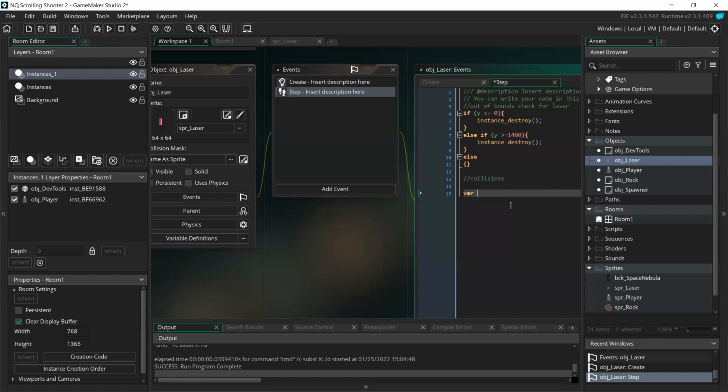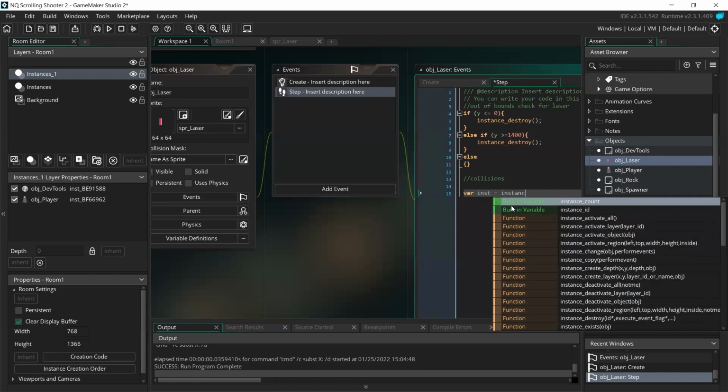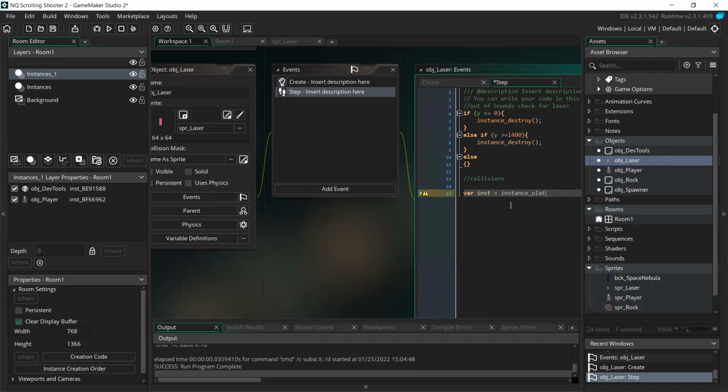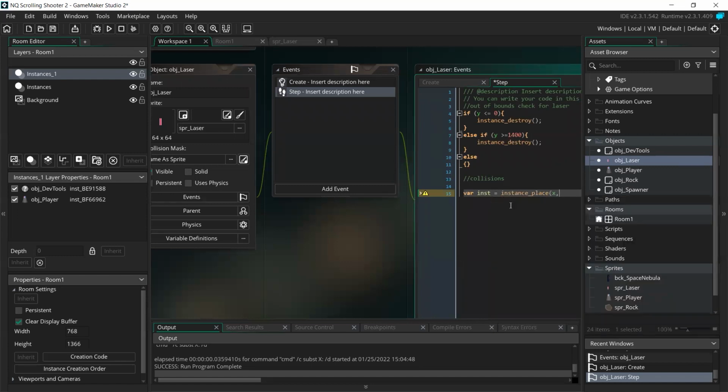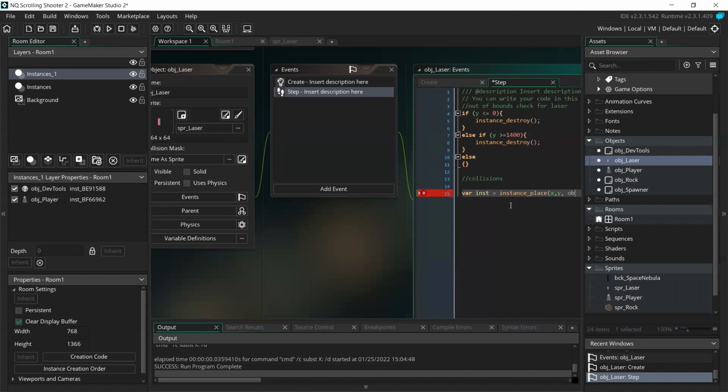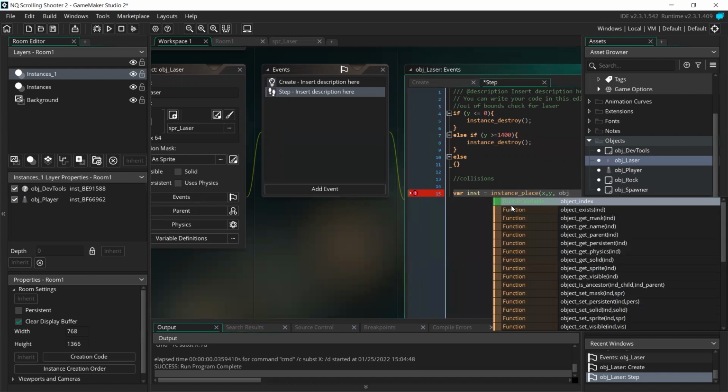So var inst equals instance_place(x, y, ...). And again, x, y, and this is basically just declaring that on the position of the following object will be j, a rock we're looking for.